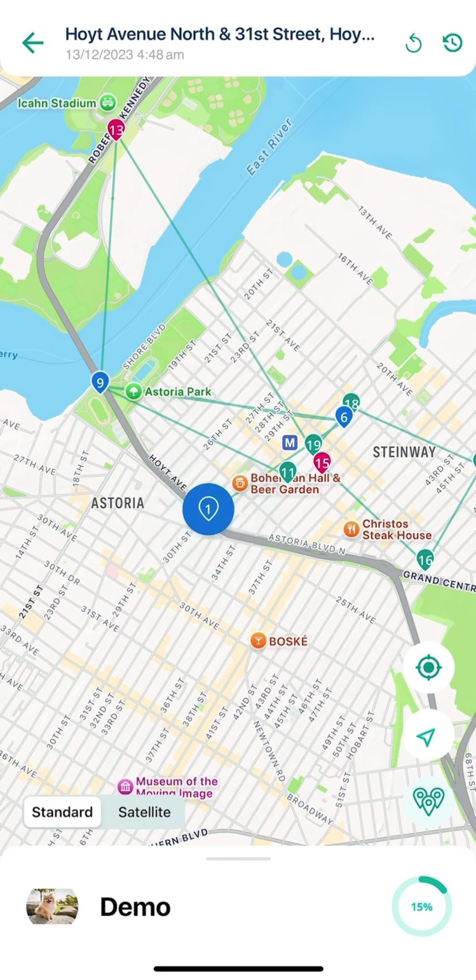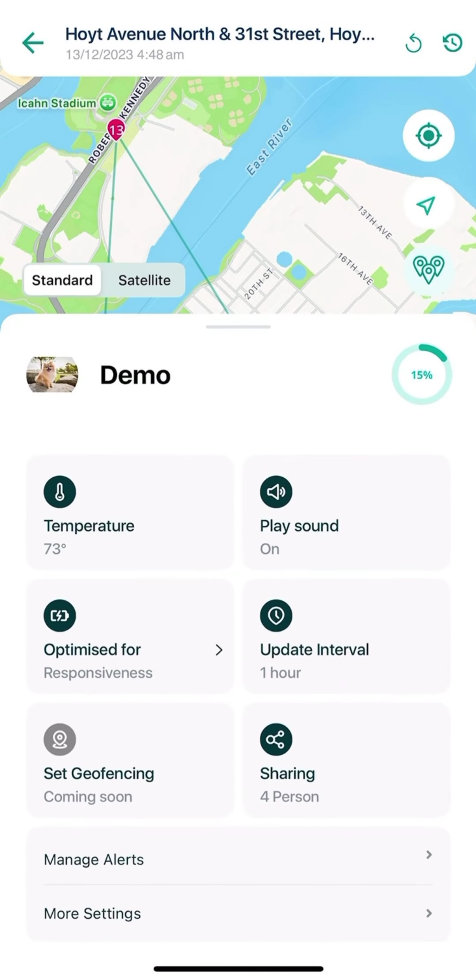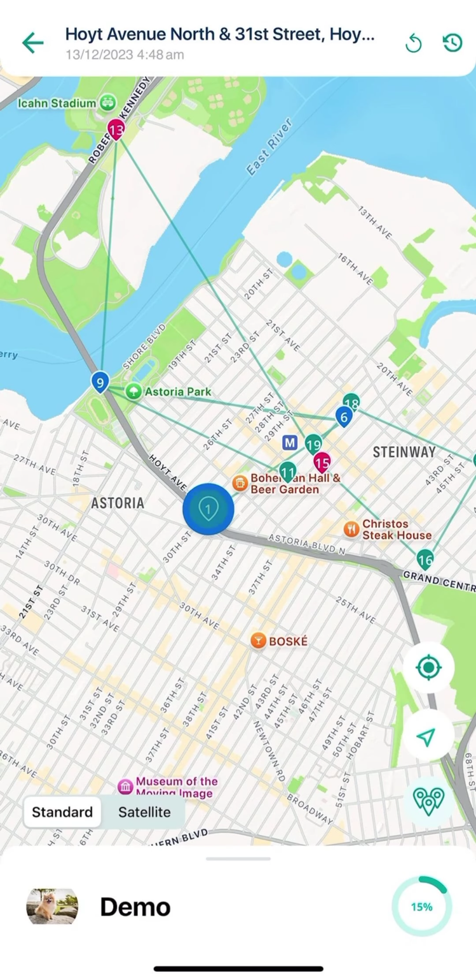It is, of course, great to have backup location estimation on when traveling, especially through airports, on vehicles, or when sending a package. Finally, geofencing is coming soon to the app, but you can already set it up by going to the web portal. To learn more about geofencing, please search for it on our support portal.